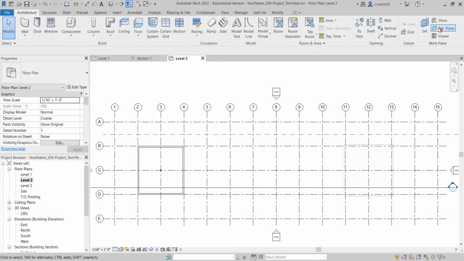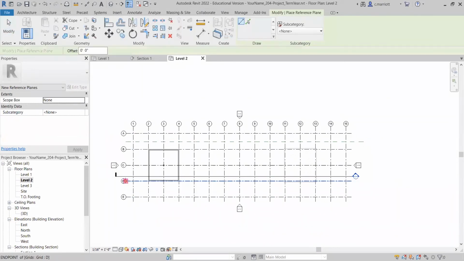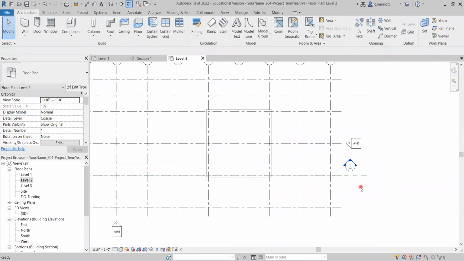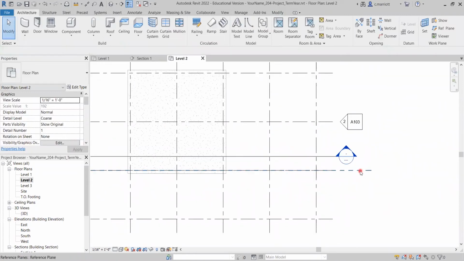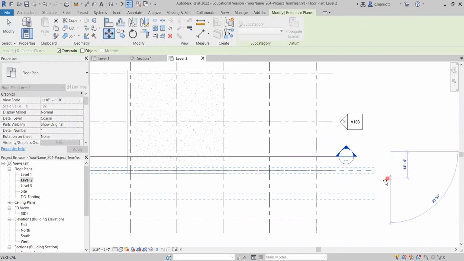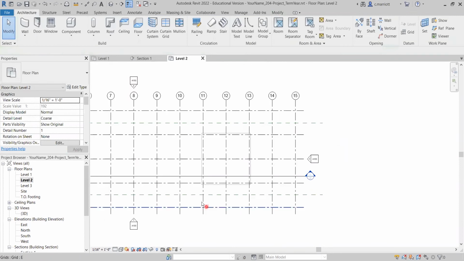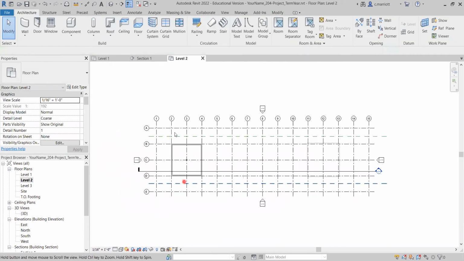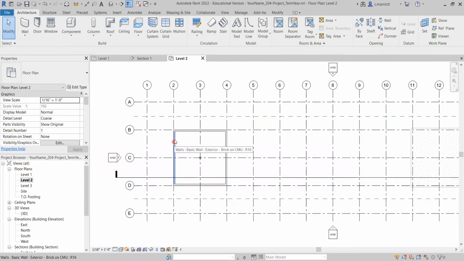Okay, I'll create another reference plane from column line D, and again I'll bring it over a little further. Zoom into the end, I'll select that reference plane, and then move that one 12 feet down. So there we go, we have two horizontal ones.